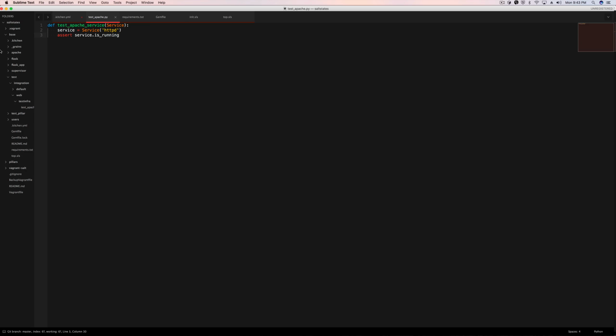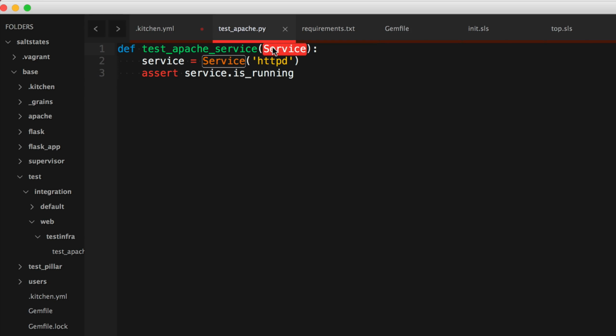Now, note something here. The declaration of the function is done by def. This is a service that will be calling conf test in a different file, which I'll explain later on. And all this is doing is calling the generator service to look at HTTPD, and service is running and whether it returns true or false. Now, the function, whatever you're testing, must start with test underscore something. And if it starts with test underscore something, Testinfra will take a look at it and try to evaluate it. If it doesn't start with test, Testinfra will ignore it.